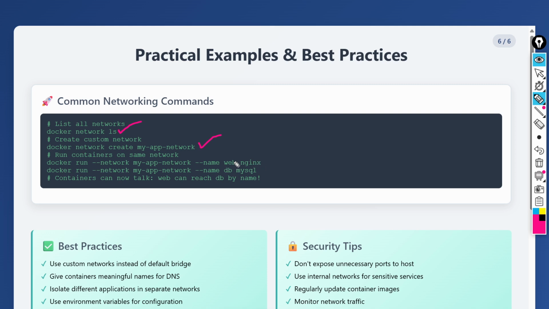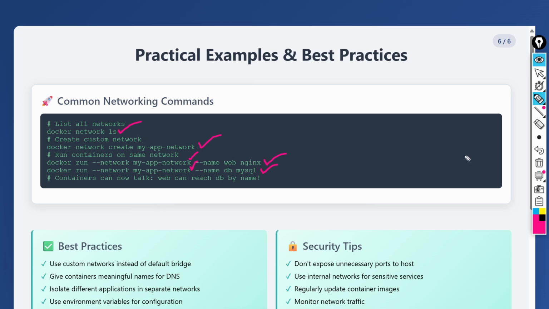Basically you are giving the container name as well, and nginx is the image name. Here also we use the same network. So now the nginx container and the MySQL container, which are a web application and a DB container, are able to communicate with each other, reachable.